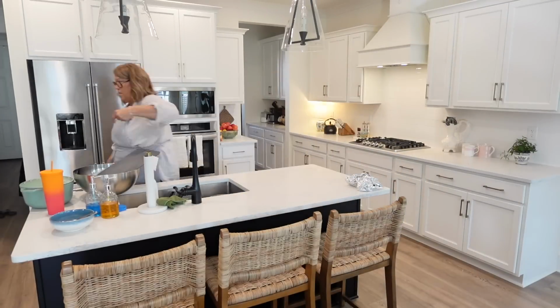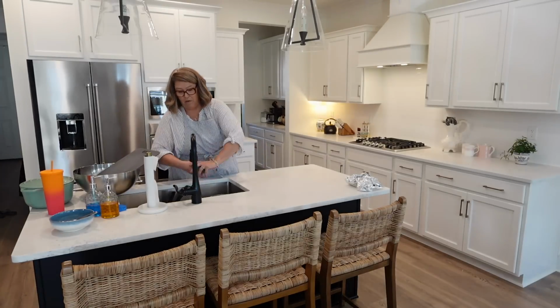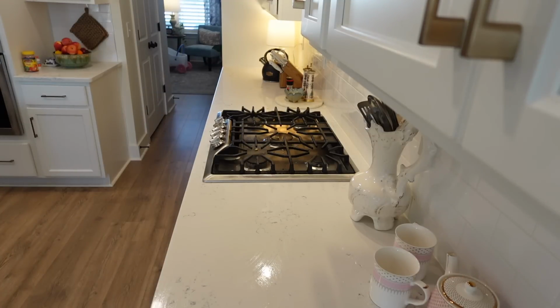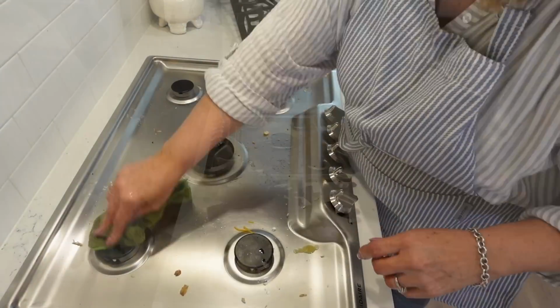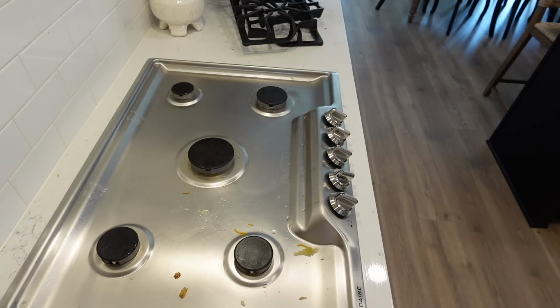But then I decided I wanted to make some more salsa. I noticed that my homemade salsa was almost gone, so I'm going ahead and wrapping up some chile and tomatoes to get those on the stove. I just wrap them in foil and put them directly on the fire and let them cook. And then when I can smell the tomato and I can smell the chili, I turn the fire off, let them cool, throw them in a blender, blend it up, add some salt.